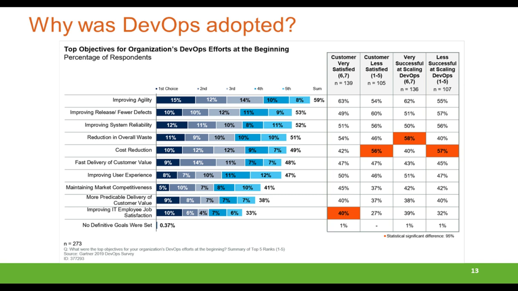So let's see what your peers had to say. Gartner does a poll every year, and they don't talk about whether or not they're doing it, but what were the business drivers leading to DevOps. So these are the people that are doing it, and what were the primary drivers? And maybe it's the same as the 60% of the folks on the call. But in the Gartner poll, improved agility was number one. And I think what that means is basically the ability to pivot quickly to meet the demands of the market and those kind of things, right?